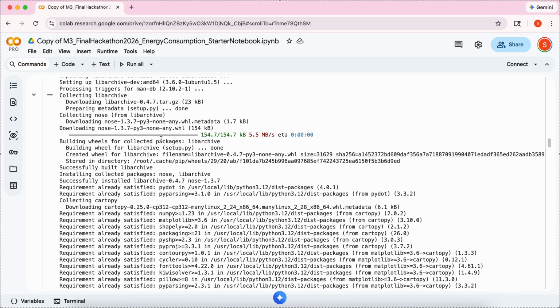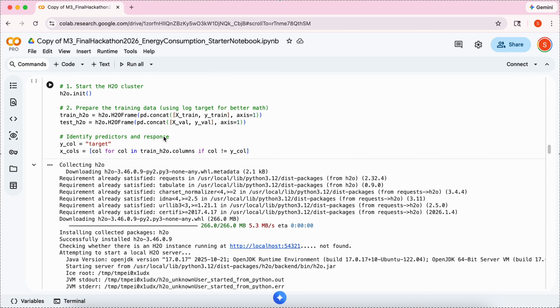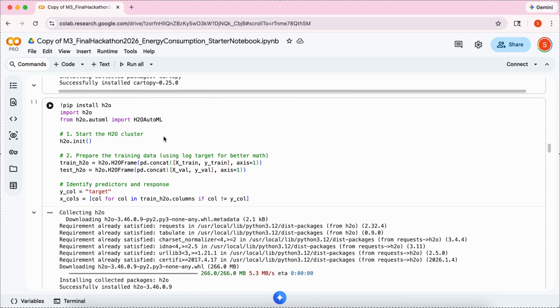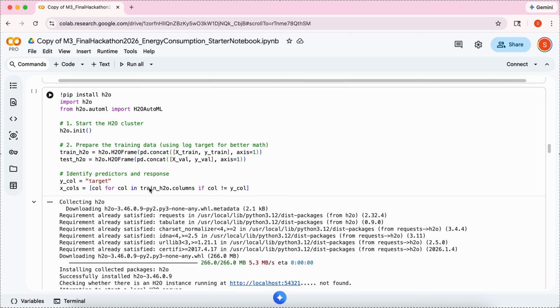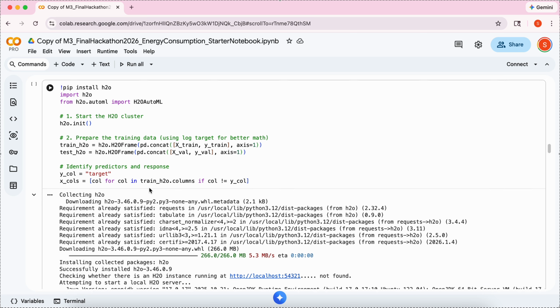But then we tried other stuff. So first we tried utilizing an auto ML called H2O. This auto ML automatically scans for all different types of machine learning models and compares them and minimizes their error rates.